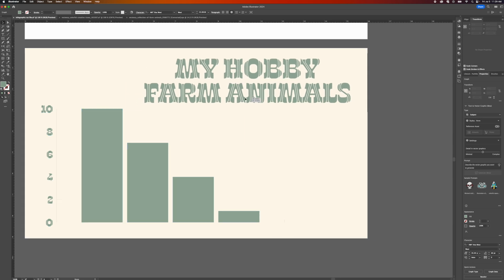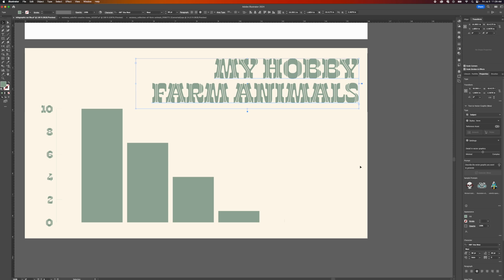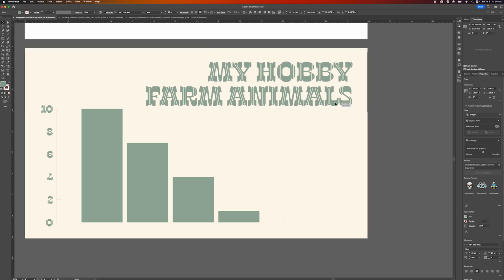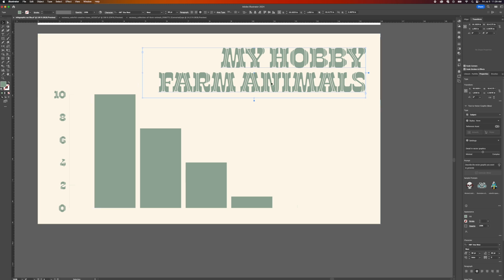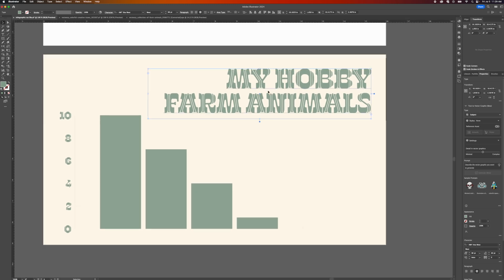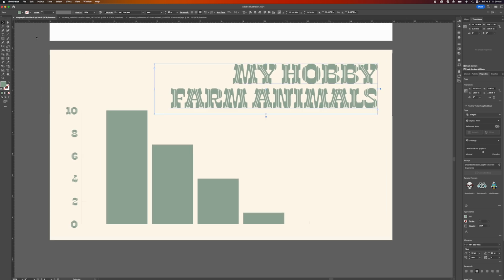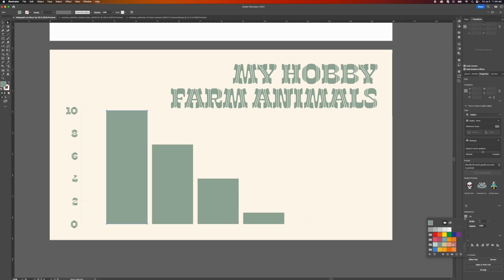And then I'm going to take this text here and have it not align on the right side so that I have more space over here. And so there we go. So now we're going to change the color of each of these graph lines. I'm just going to go in and pick new colors for these individual bars.